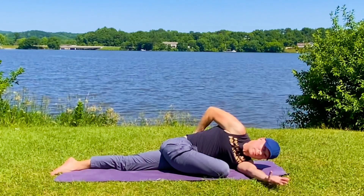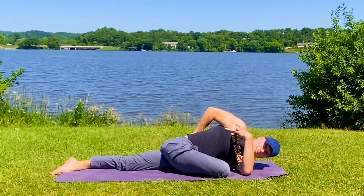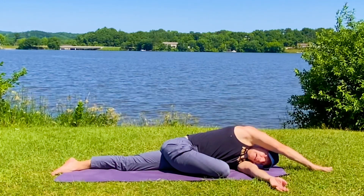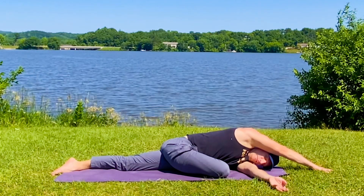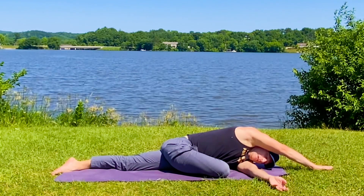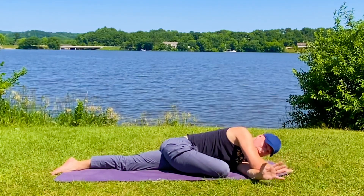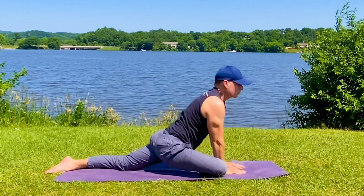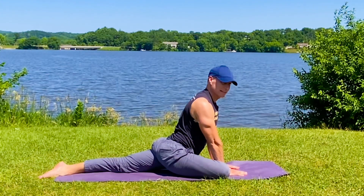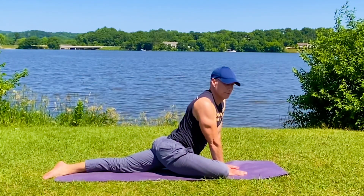You can also bring this arm back here — this shoulder is moving back. Two more breaths. What do you think of this one? Thread the needle — beautiful rotation added to a beautiful stretch. Always welcome to hold that as long as you like. Let's press it up, get that back bend, shoulders back and down, sliding the left leg back. That's a stretch. Loose. Vigorous body, ready for anything.